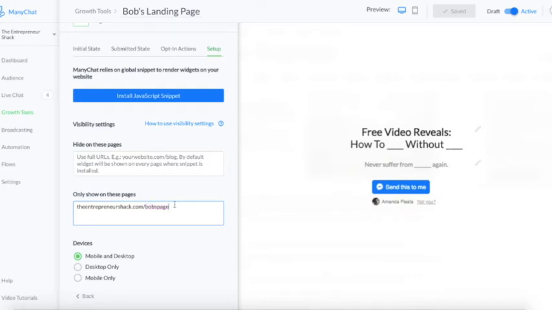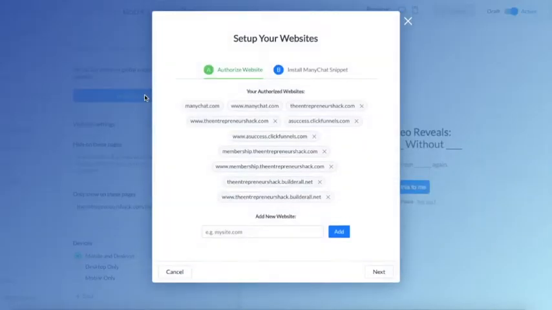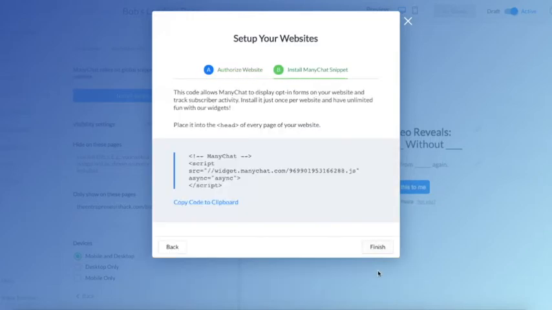However, if you're using something like a pop-up or a bar that shows at the top of the website, you might want to erase this and just show it on all pages. That being said, once you have that set up, you will click Install the JavaScript snippet, and then make sure you have your website in here. So as you see, I've got theentrepreneurtech.com already in there, so that's perfectly fine.